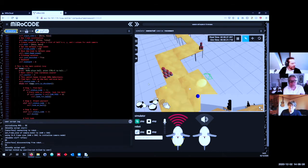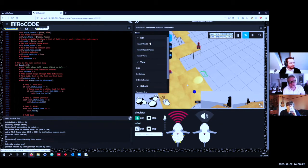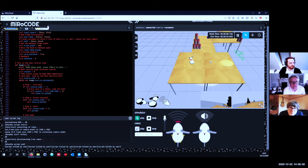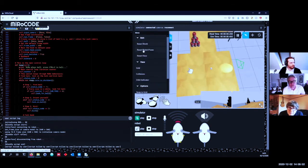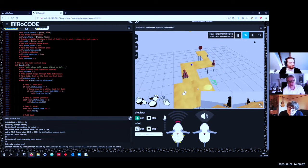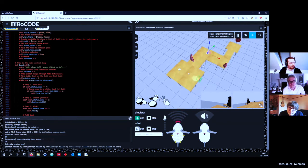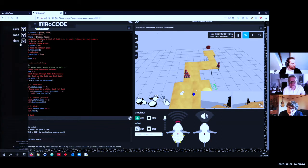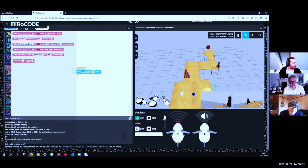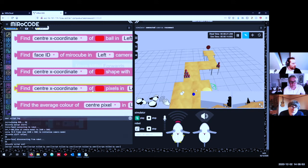Alex, I had a question. Some of the examples you showed of the students using it were using computer vision to spot red balls or whatever. How did you go about implementing the vision modules? Where did that come from, and how did you integrate it into Python or Blockly and make it available to the students? Yes, there are some preset vision blocks built into Blockly. I'll open the interface so you can see some of those. I'll zoom in a bit. Oh, too much, sorry.